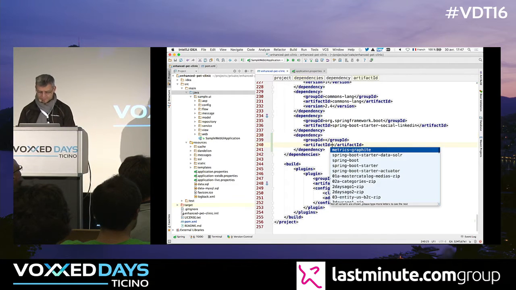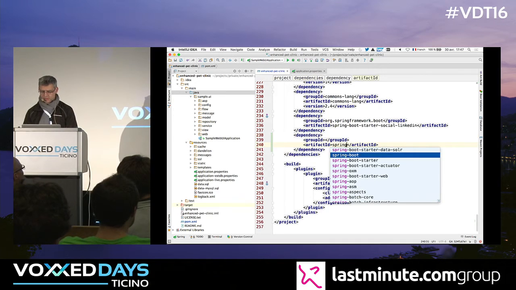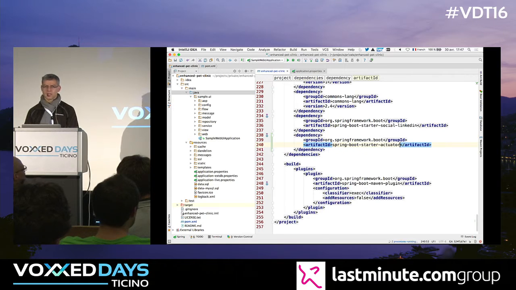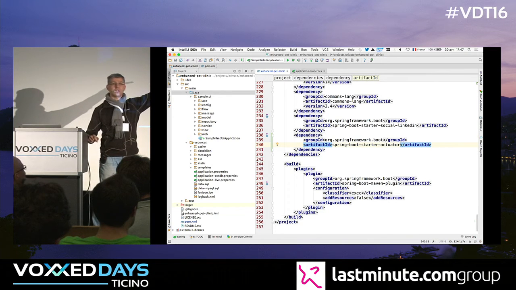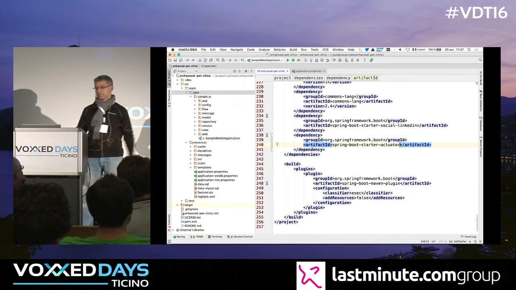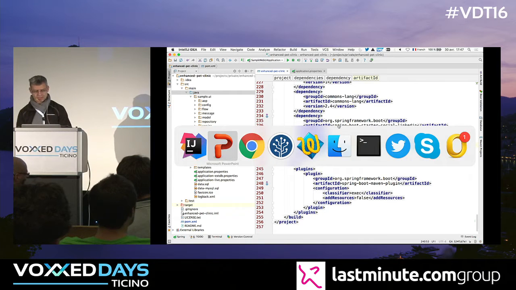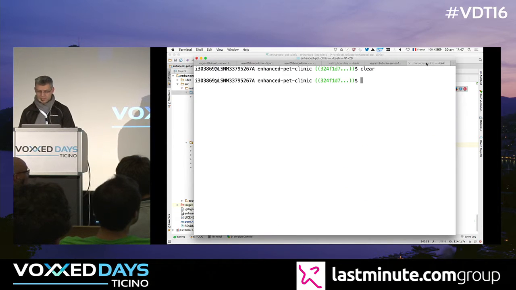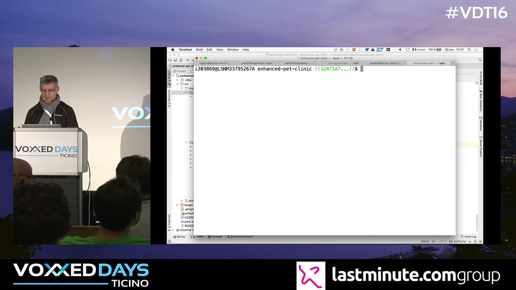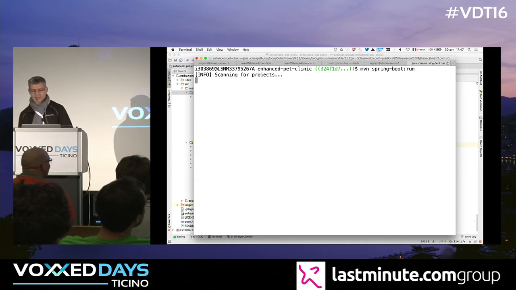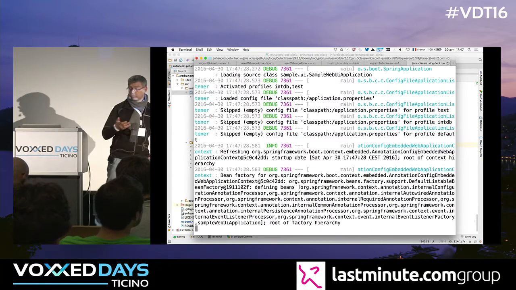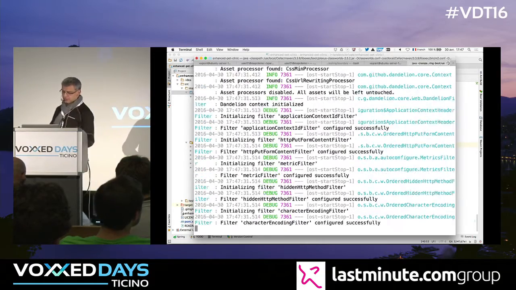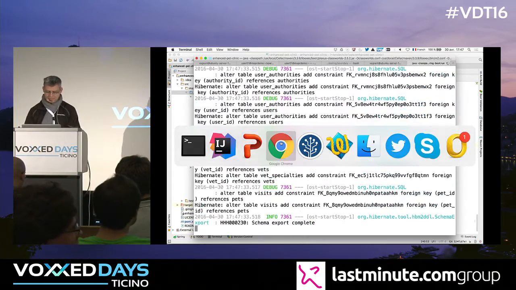Wait for it. Spring Boot starter actuator. If you remember something, just this. Is it big enough? Okay, great. Just this, Spring Boot starter actuator. And basically, with just that, you've got everything you want. Now, let's start the application. The problem with this application is that it's a real-life application, so it takes a little time to start.